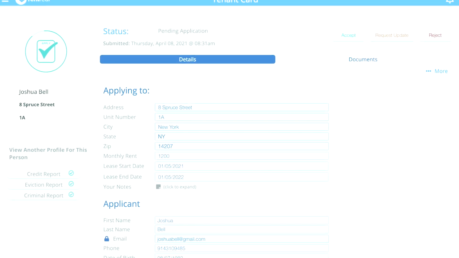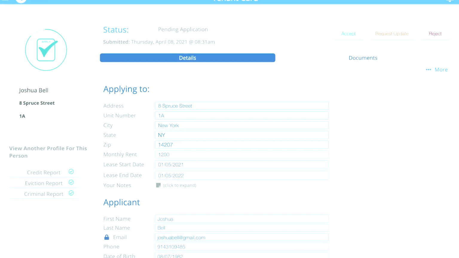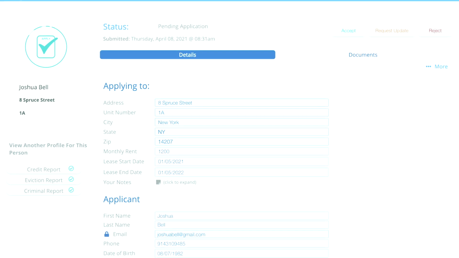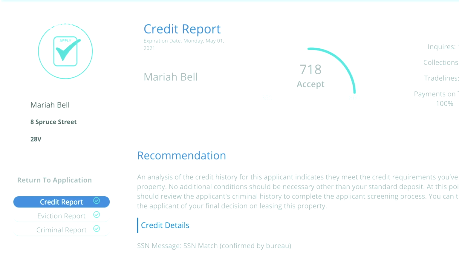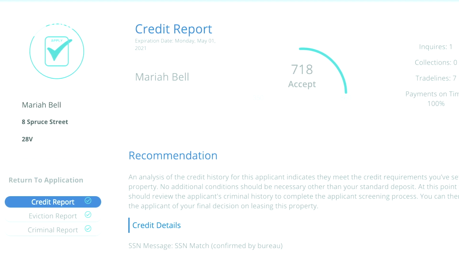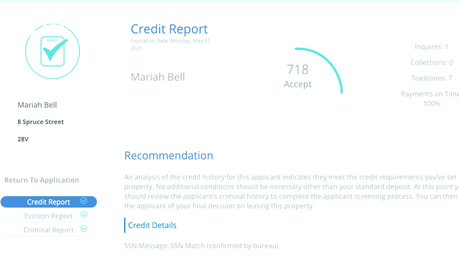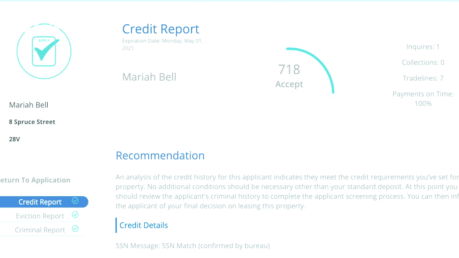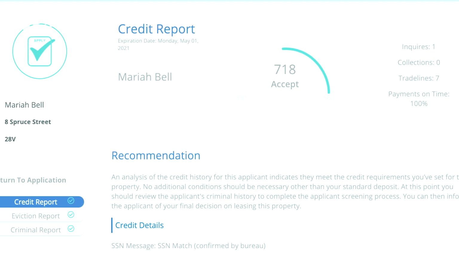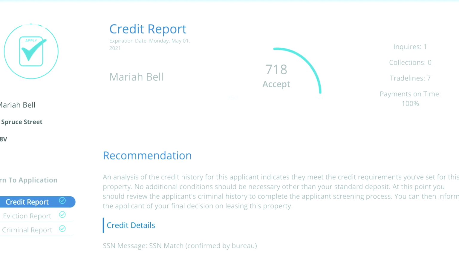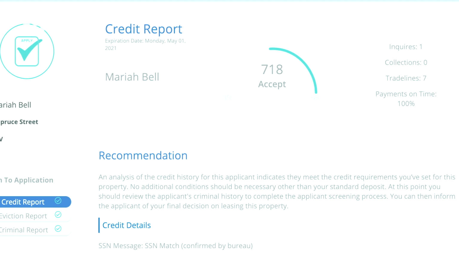But I wanted to have things like background checks and credit checks all mixed into the application process, so everything is as streamlined as possible. What you can do right in RentRedi is simply generate a link, send it to your prospect, and have them self-fill out their own application, and they have to pay for their own credit and background check. At this time, it's $35, which is basically your application fee for your tenant to do their credit report and background check, which is very fair.